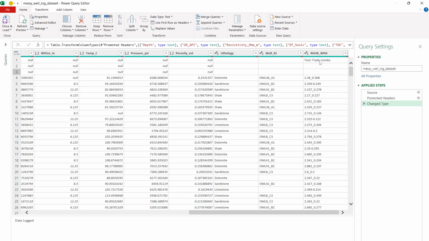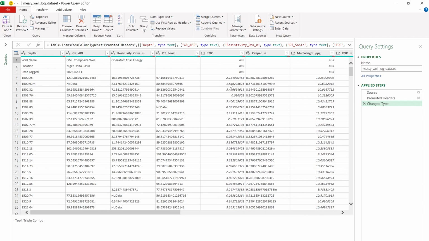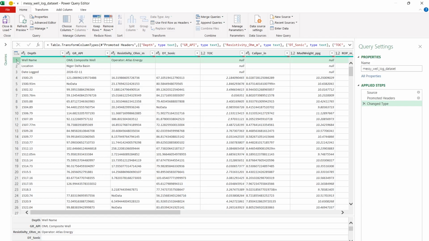We even have true here, triple combo, right? That's the last thing under the last column. It's kind of bad for representing our data. So the best thing for us to do here is to remove these rows of data to make our data easy to read and easy to analyze after that. Of course, that's why we're cleaning data.